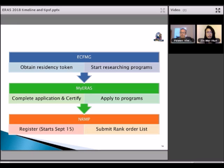So you can either apply on the 6th, or on the 14th or 15th, it doesn't really matter. This is the new thing that we came up with, because in previous years, they used to say, oh, you can only apply September 15th. So thousands and thousands of applicants applied at the same time on September 15th night, and the whole ERAS system crashed. Nobody was able to move forward. Everybody got stuck there for hours and hours. This has been the drama for years and years. That's why they opened the window to make it from September 6th to September 15th.